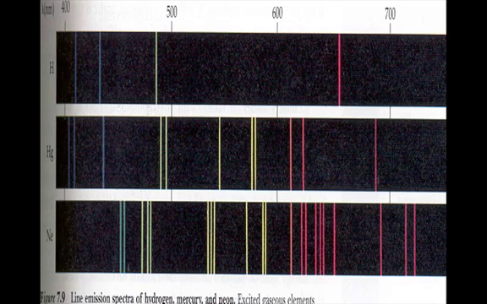This is some of what you might have seen. We looked at hydrogen, mercury, and neon in their emission spectra, plus in class we looked at a bunch of others. And when you study these, notice that in the upper left-hand corner you can see the Greek letter lambda, which means wavelength. It's being measured in nanometers. So all of these lines have specific colors at certain wavelengths of light.